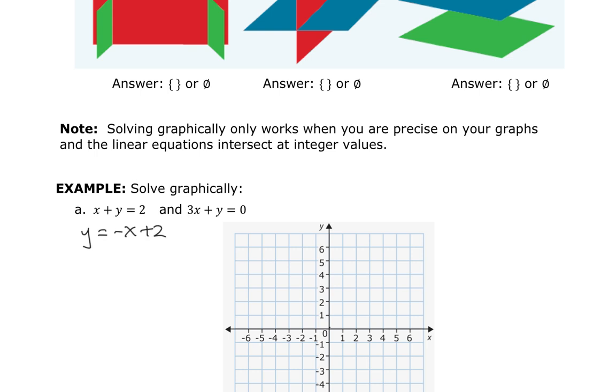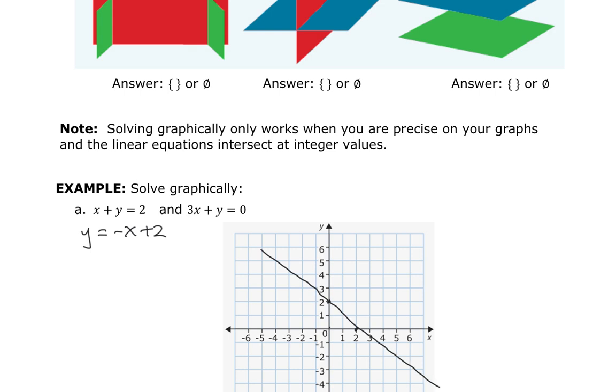So at positive 2, and then I'm going to go down 1 over 1, so it is a down and then right 1. And let's see if I can draw this line nicely. Unlikely, but I'm going to give it a go. Let me see. Should have put my glasses on. Anyways, I'm going to do it the best I can.